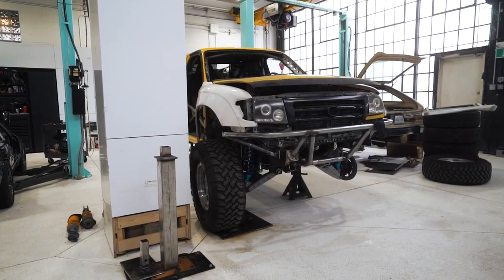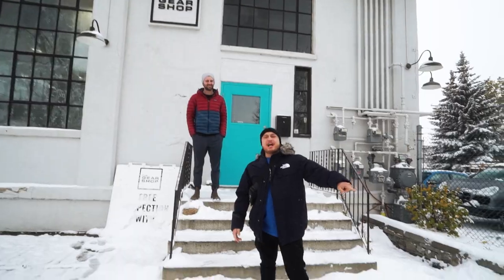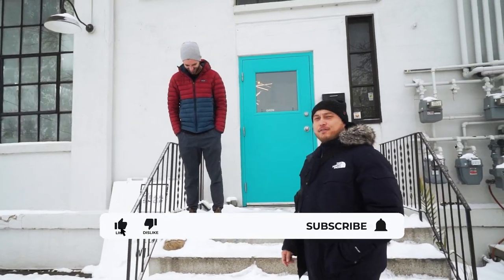It's a beautiful day in Calgary and we just got back to the shop. The AZ1 is actually in the shop, which is perfect timing because we can't drive it up in this weather. We're here with Matthew, who's anchoring the team as we get the car up on a lift. Let's get in there and see what's new with the AZ1.